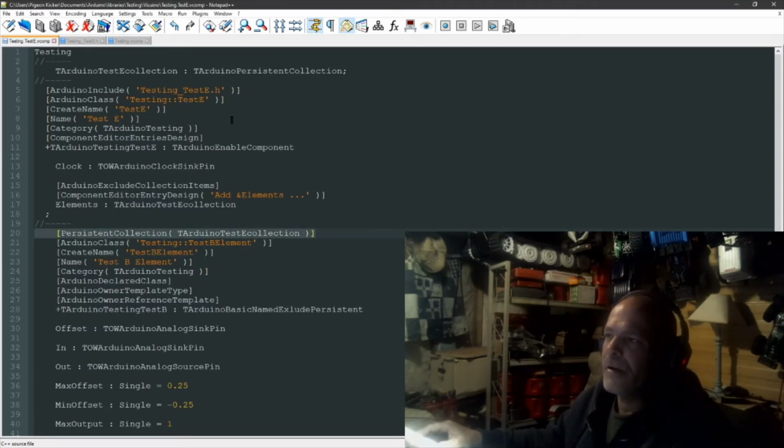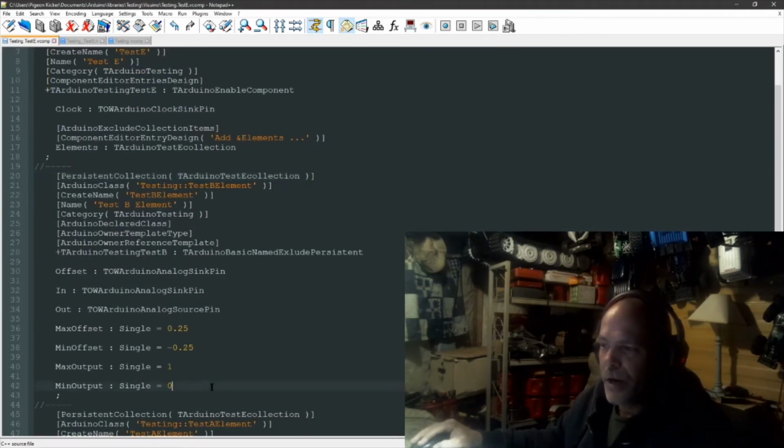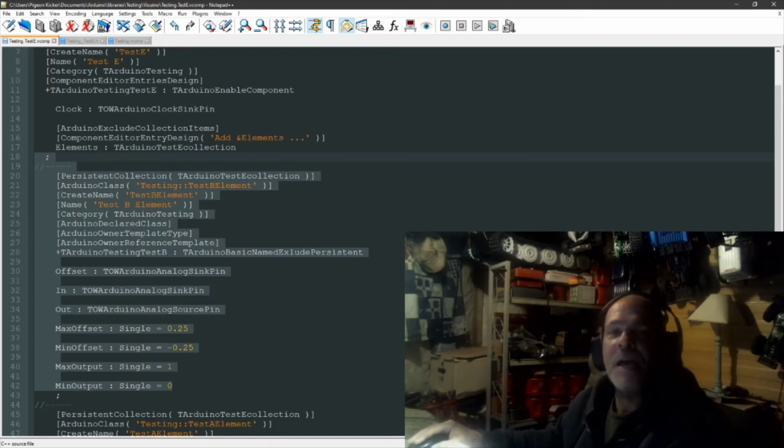Remember, we already set up this as a persistent collection at the top as the Arduino test E collection. So this piece of code here is getting added to the persistent collection of Arduino test E collection.